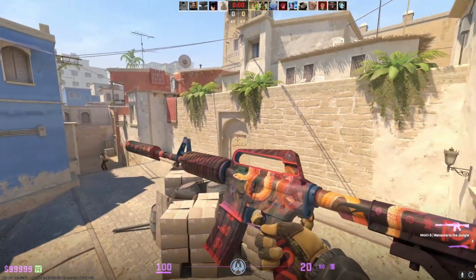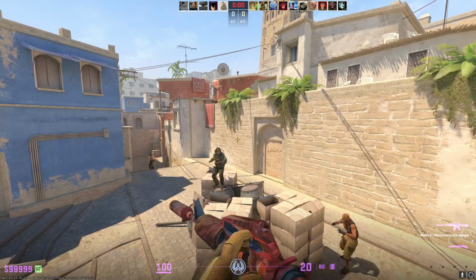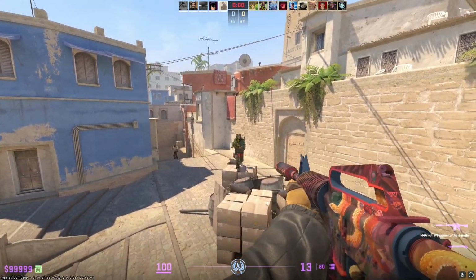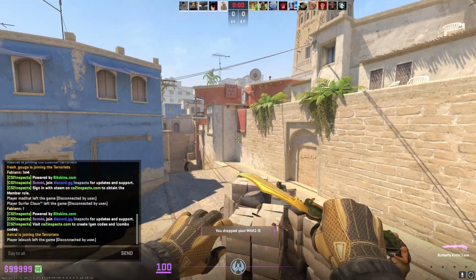Number 2 on the list is going to go to the M4A1S Welcome to the Jungle. It has one of the most unique color palettes in the game. That orange and red on the snake on the top just looks absolutely stunning. I'm a huge fan of this gun. I wish they incorporated this color palette more often.